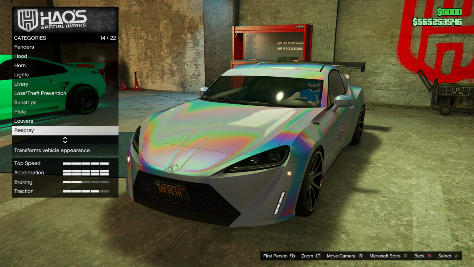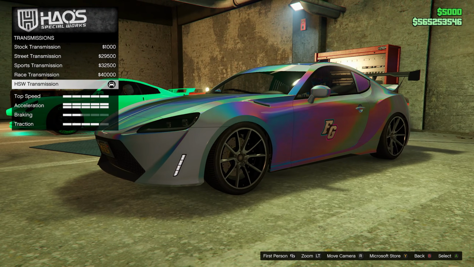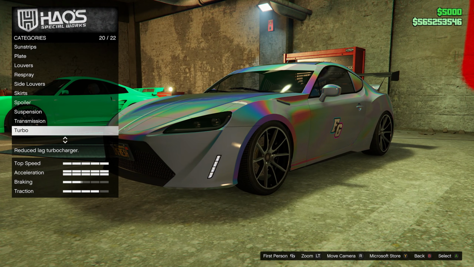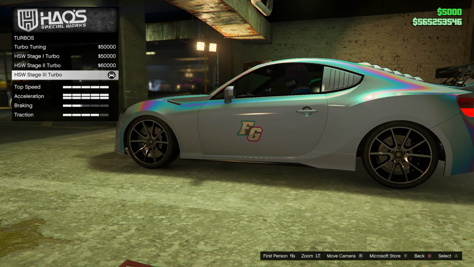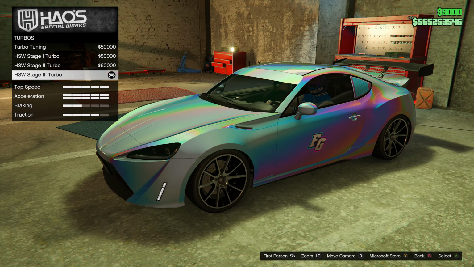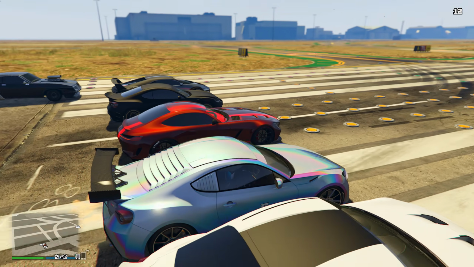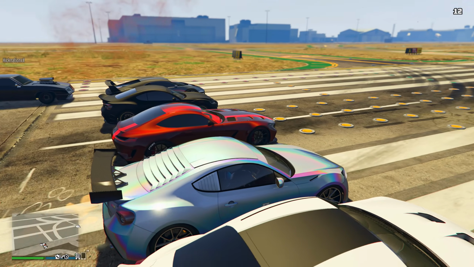And you're going to want to make sure that you put every single one of those HSW specialty upgrades on the car. They are going to be quite expensive. It's going to cost you maybe around $1 million to put all the upgrades in total, but trust me, it's going to be very worth it because it's going to make this car an absolute beast, especially when it comes to top speed.